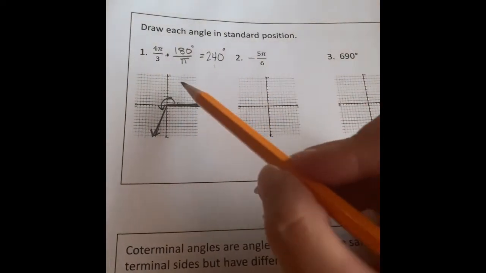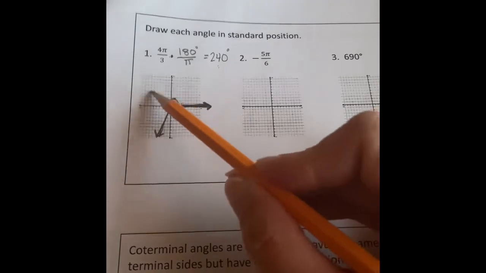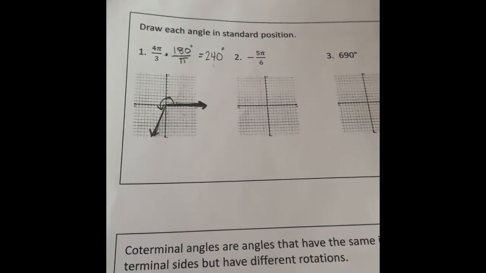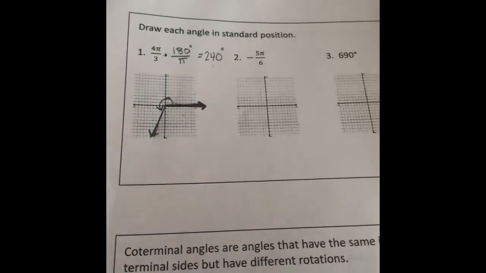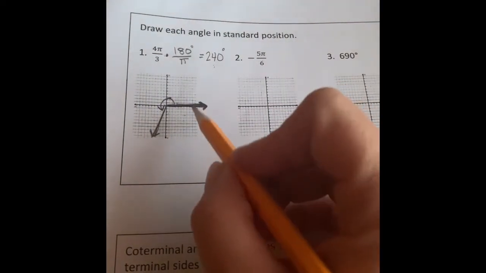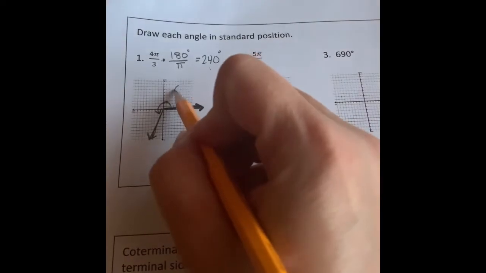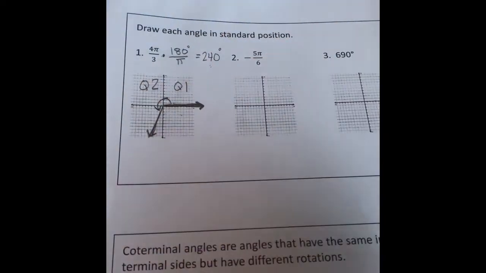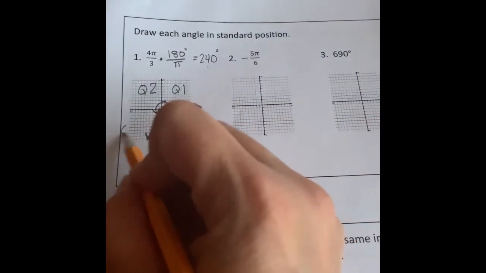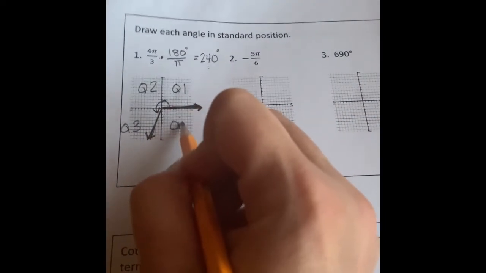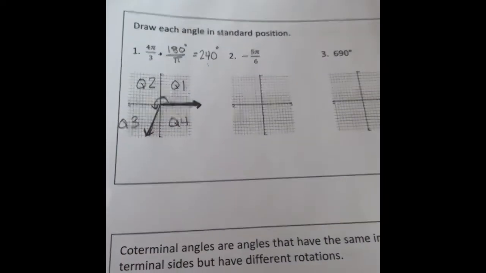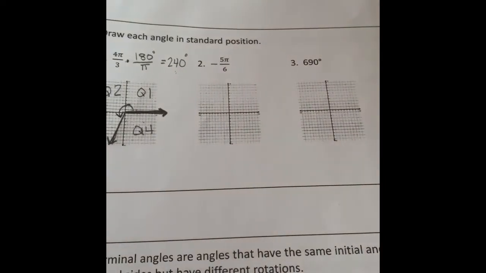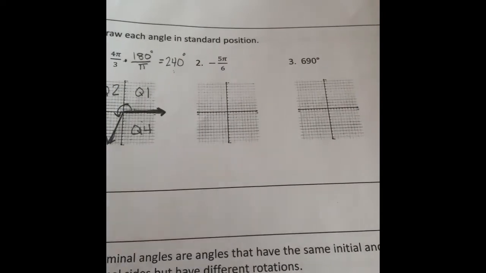Another thing that you'll be asked in your assignments is which quadrant the angle sits in. We'll be seeing this a little bit later in the second part of this video, but just remember that this is quadrant 1, and then it travels counterclockwise just like a positive angle, quadrant 2, quadrant 3, and quadrant 4. So this angle would be in quadrant 3 because that's where its terminal side is. And then you're going to do the same thing for the next 2 problems.